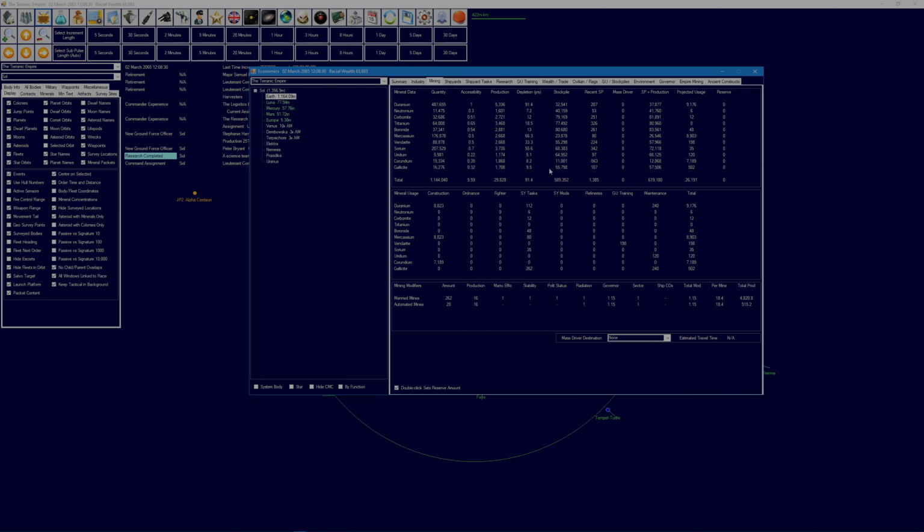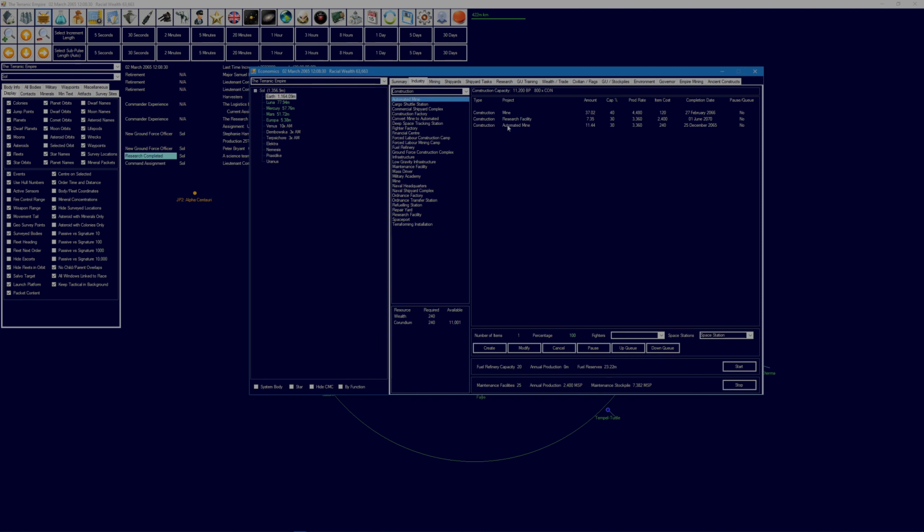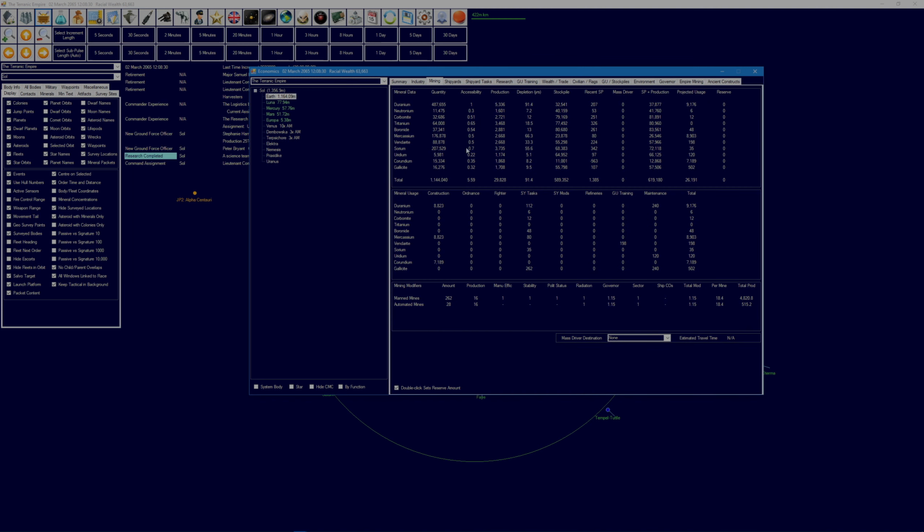So we're looking at some of our minerals, although nothing's shown up as red. We've got corundum, for example, which is being used quite significantly in our construction. If we look at our industry, we've got mines, research facilities and automated mines. Automated mines and mines both require corundum. Research facilities need geranium and mercasium. So we're okay for geranium and mercasium just now, but corundum is the biggest concern for me at the moment.